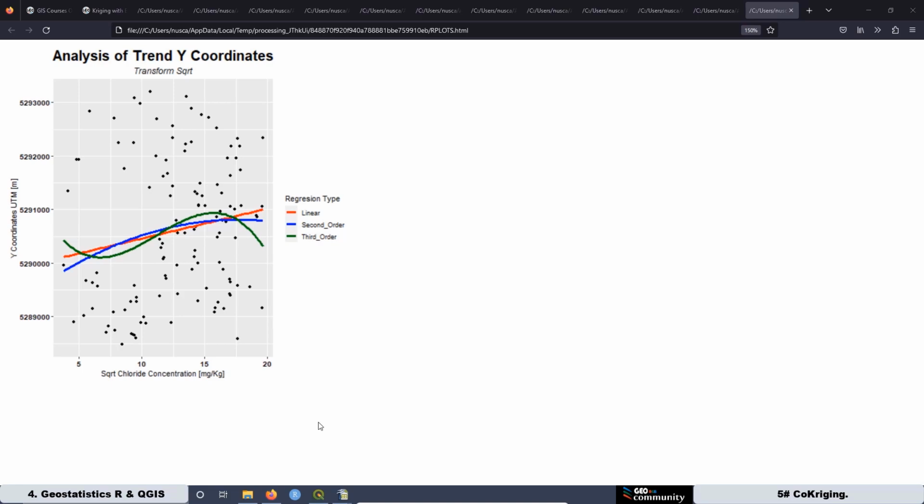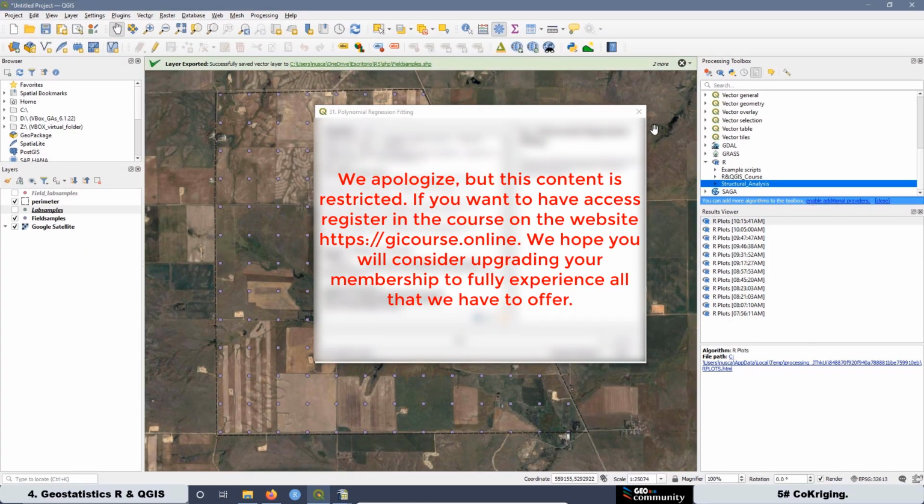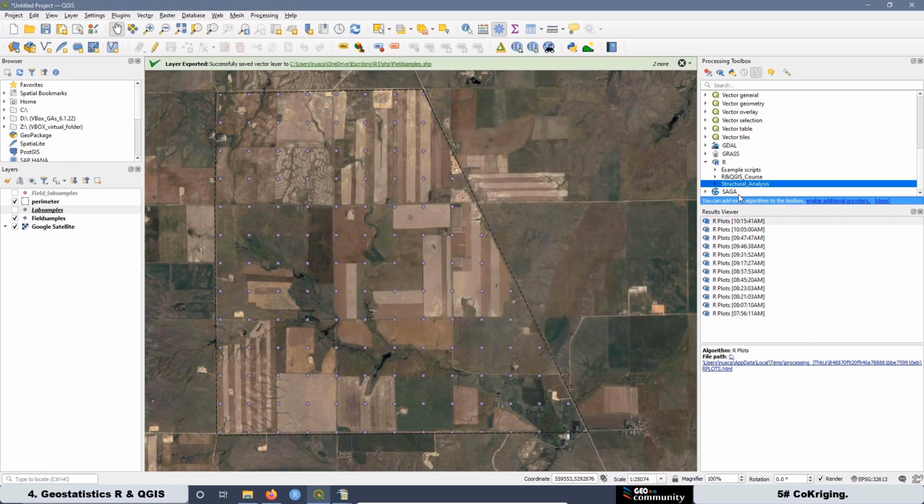This is where we remove the trend and work with the residual values. However, this is not the case for this practical exercise, where the data doesn't exhibit a trend and stationarity exists. Next, we are going to see how we can create the omnidirectional semivariogram cloud. This data is also interesting to see if there is any trend in the data, any clustering, or any outliers.